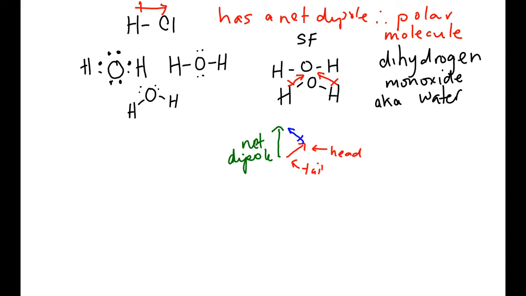CO2 Lewis structure. So carbon has 4 valence electrons. It needs another 4. It only has 2 atoms, so it's going to get 2 from each one of those atoms. So the CO2 Lewis structure is going to look like this. We can actually connect those dots and represent them as double bonds. So your Lewis structure could look like either one of those.